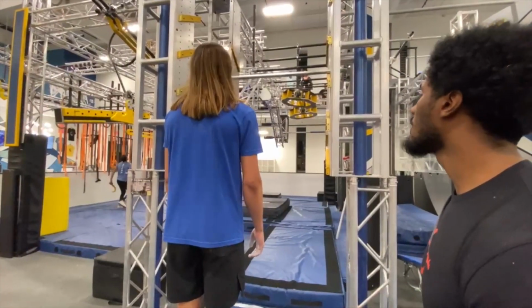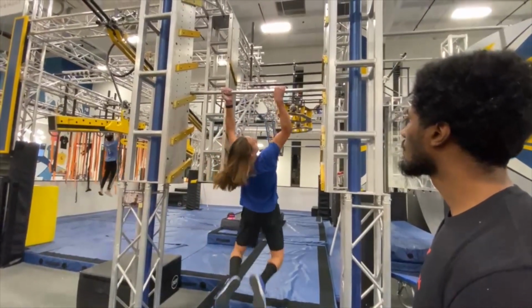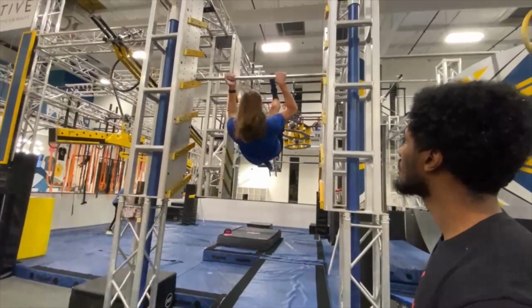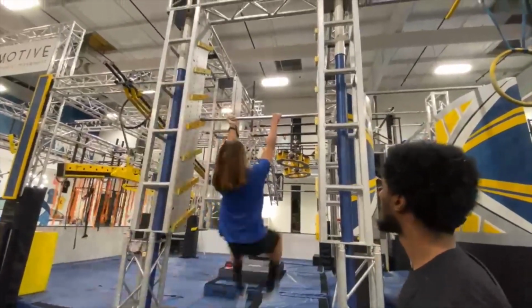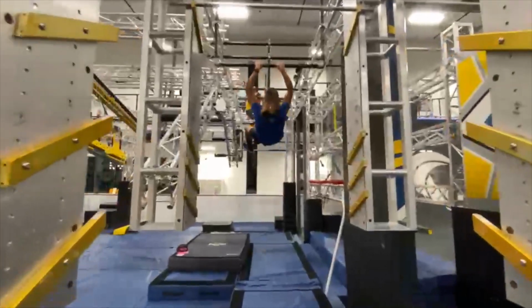Now we had double salmon ladder into bear traps, and I was a little tired before this one, not gonna lie, a tiny bit pumped. But salmon ladder, I decided to go up one backwards, then a transfer, which is like a skip one over. I didn't go straight across, it was up one. And then we go right into bear traps, no break.